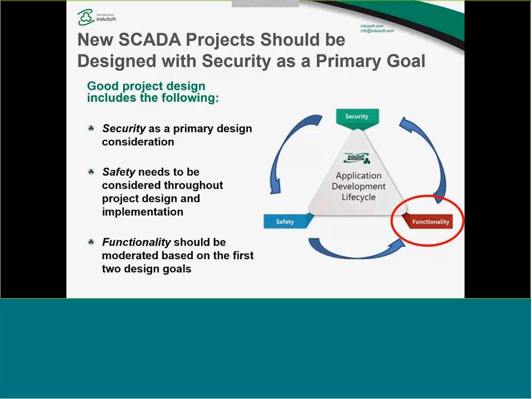Finally, functionality of the application needs to be addressed, which will complement the other two design goals. If the application is designed properly, it will contain all the above design goals and be secure, safe to operate, and intuitive for the operator.